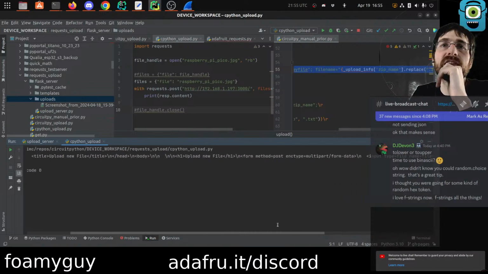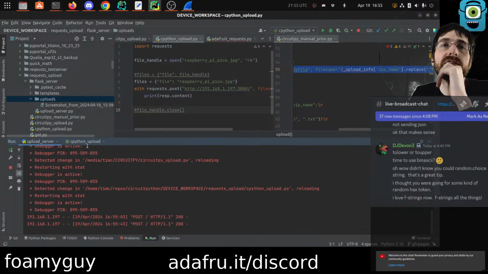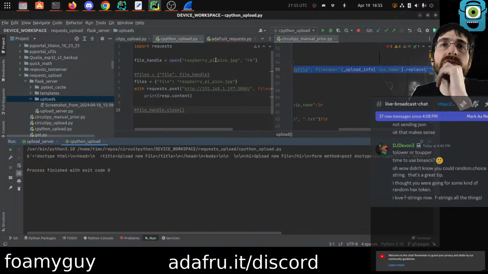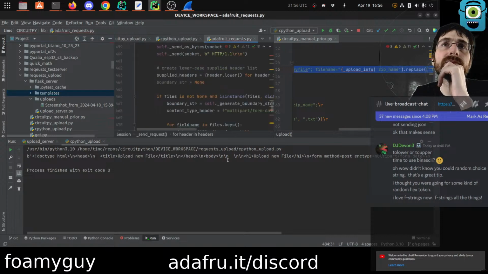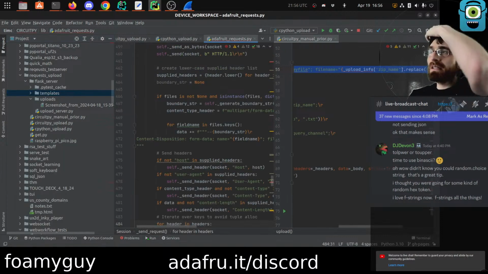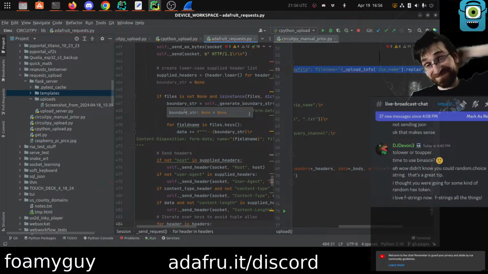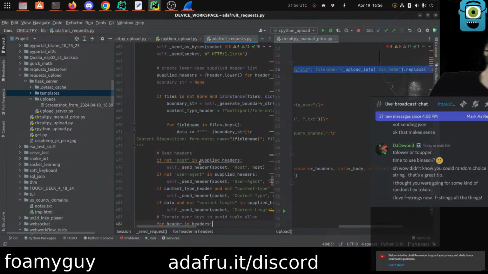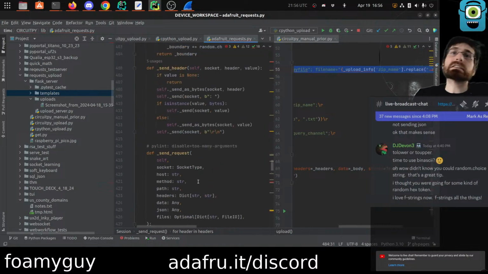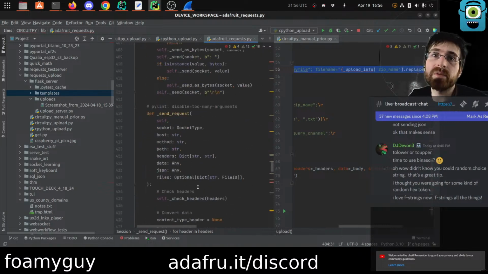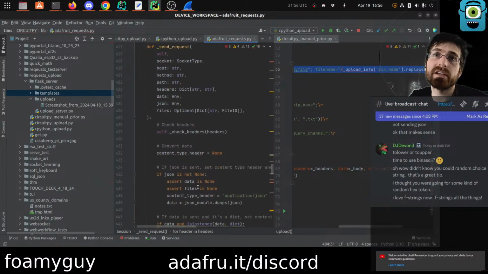I mean, it looks to me like it actually sent a GET request, but I guess it technically was a post, but didn't actually work. All right. Well, I wish we could match the CPython API, but we can't unless we had a way to get the file name.